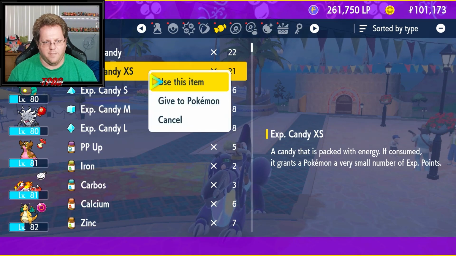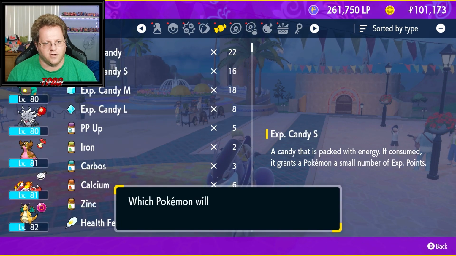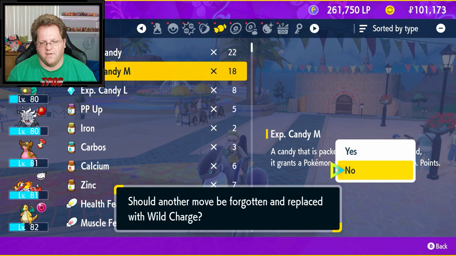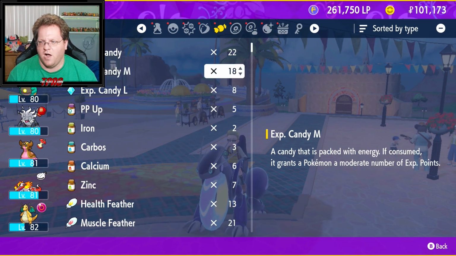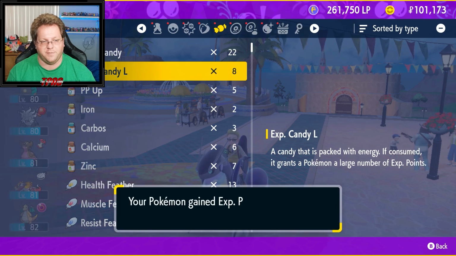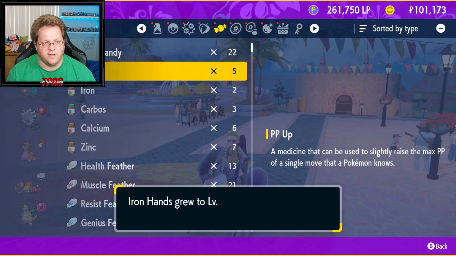Yeah, we also want to level him up as much as we can. So we also have accumulated a bunch of candies. Small ones aren't going to do much. Medium, small, yeah. We're not going to give him Wild Charge. It's a good attack, but when you attack Tera Raid Pokemon with recoil attacks, you're going to take a lot of damage. They have a ridiculous amount of HP. It's not worth it. So we're just going to boost him up as much as we can get him.